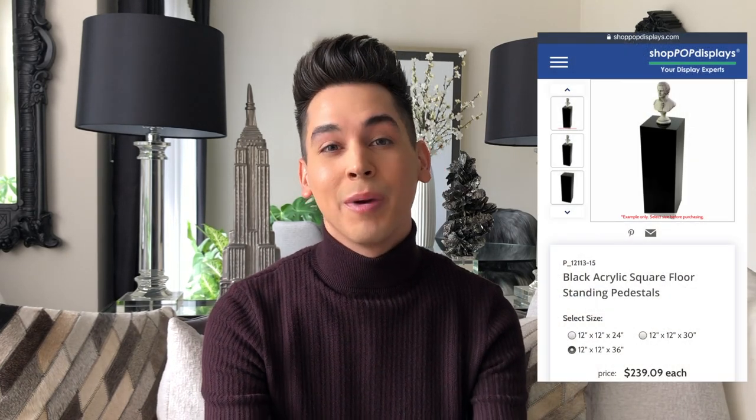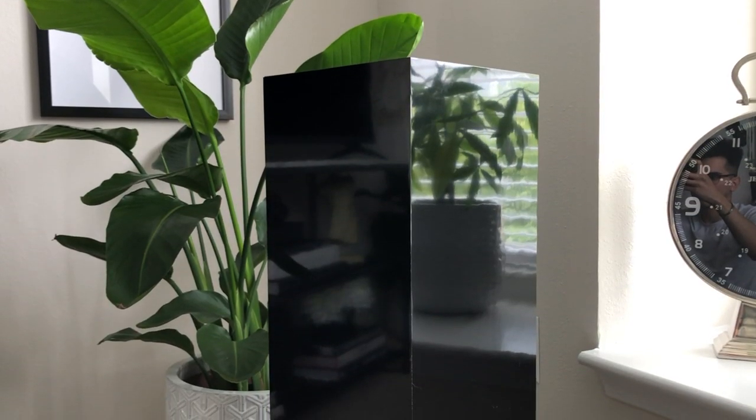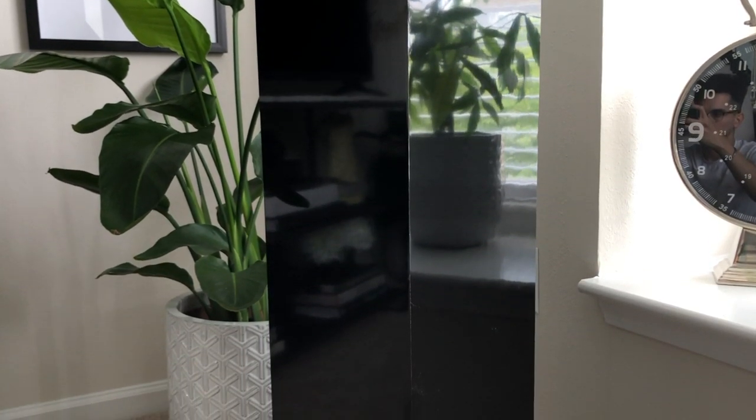The second is this black laminate plinth pedestal. I had been on the hunt for one of these for months to display the various works of art and busts that I have in my apartment. Depending on the size, color, and finish, these plinth pedestals can vary from $132 to upwards of $300 online. In my opinion, that's a steep price to pay for a pedestal used nearly solely to display a bust or a work of art. In typical Beau fashion, I happened to be scrolling Facebook Marketplace early one Saturday morning and saw this piece listed by a local seller for $20.